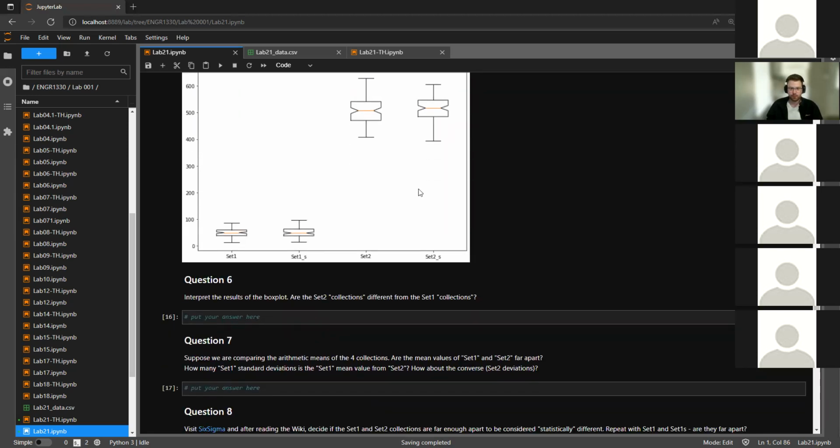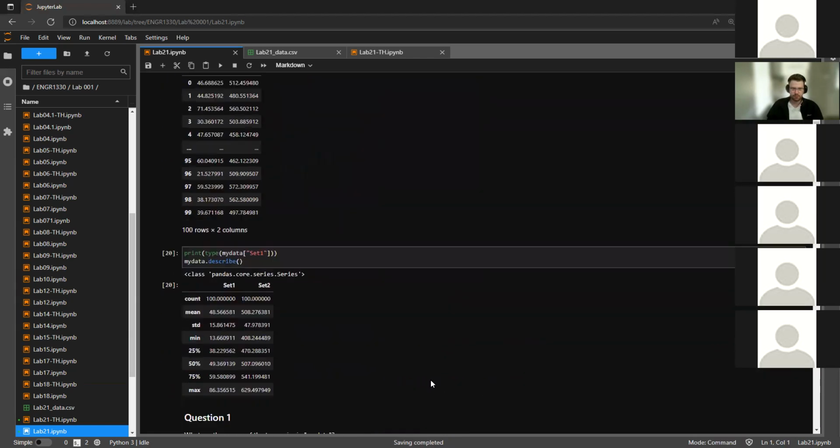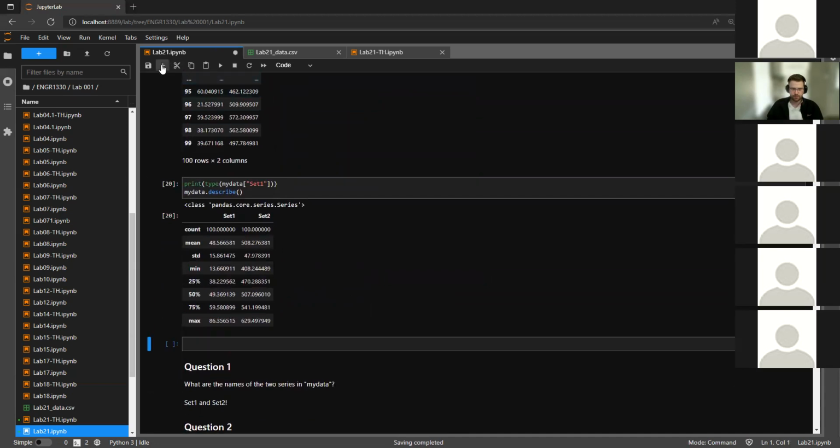Now, let's compare the mean for set one and set two. We can just talk all day about how different they are, but what are their actual values? Does anybody remember where in our lab we pointed those out? Okay, yeah, that's more specific than I was expecting. But yeah, when I used the describe function, I pointed them out. And that's why you saw an extra line here. So the question is, there's a couple questions. Are they far apart?